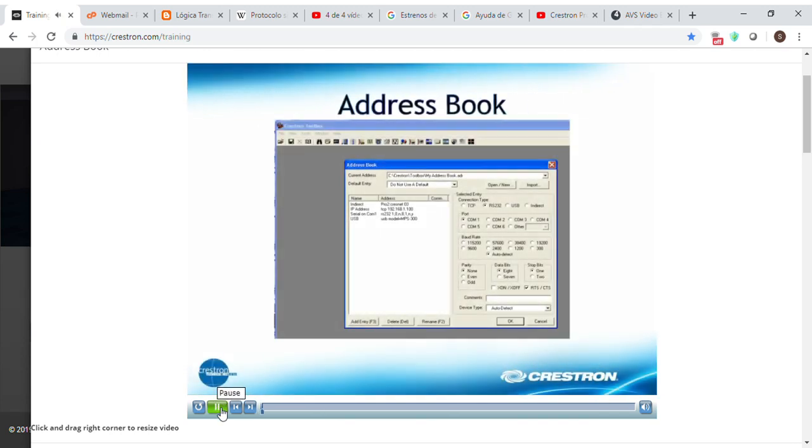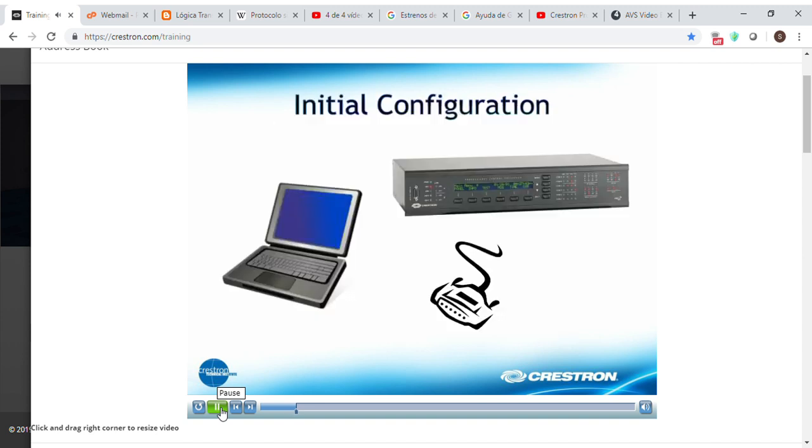An important feature of Toolbox is the address book. The address book allows you to maintain a list of devices that you communicate with frequently. The addresses are saved in an ADR file, allowing you to easily share address books and edit, remove, or import addresses. Addresses can be used for devices using a wide range of protocols, including RS-232, TCP/IP, USB, RF for wireless devices, and indirect devices, such as CrustNet, Infinet, and slot-loaded devices.